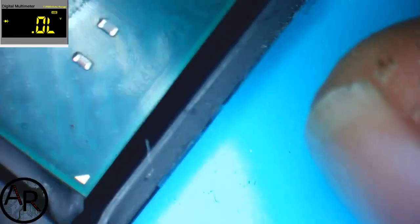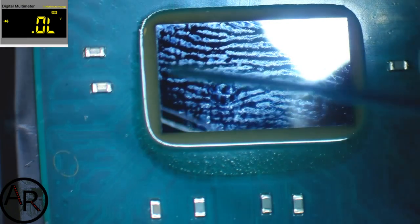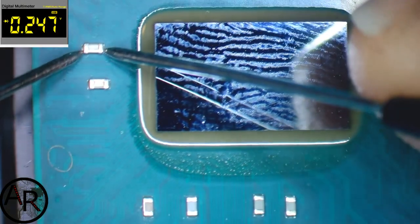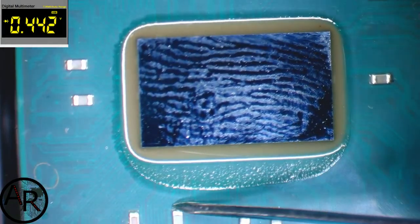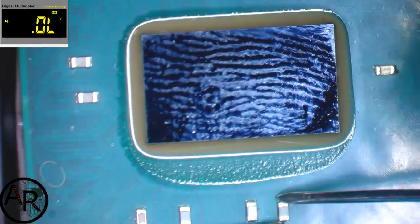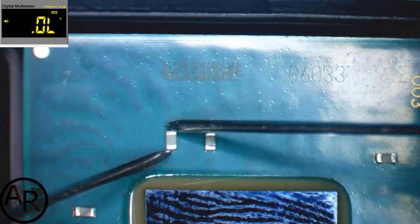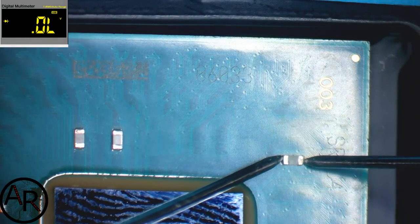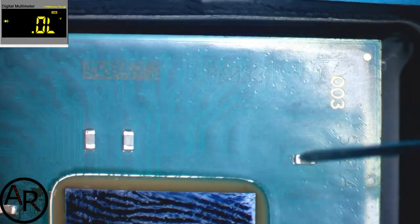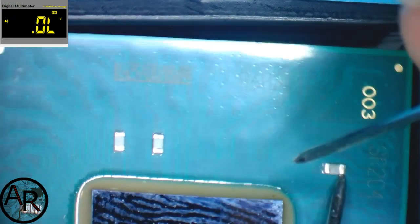While I'm waiting for that, this is the new chip. Well, I don't think it's new, but at least if we check these capacitors, not shorted, not shorted, not shorted, not shorted, not shorted, not shorted. Oops, you can't see that one. Not shorted, not shorted. These two were fine on the other one. That looks good. So this chip looks fine.